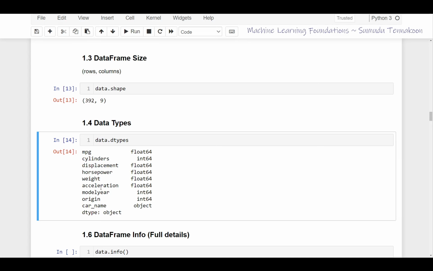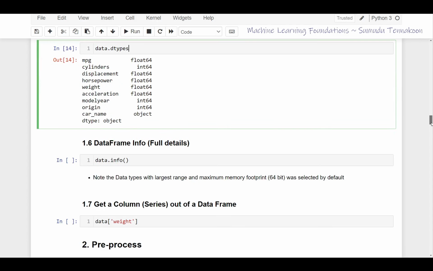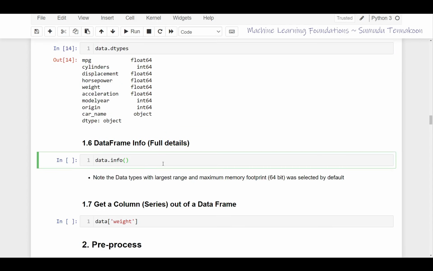For example, for cylinders, from our domain understanding we can clearly know this can be converted into int8, but for the others we should carefully examine the data to make sure we are converting to the correct data type to hold the numbers within the appropriate range. So we will get into that later, right? This is why it's very important to ask this question of your data: what are the data types? We'll get more into that later.